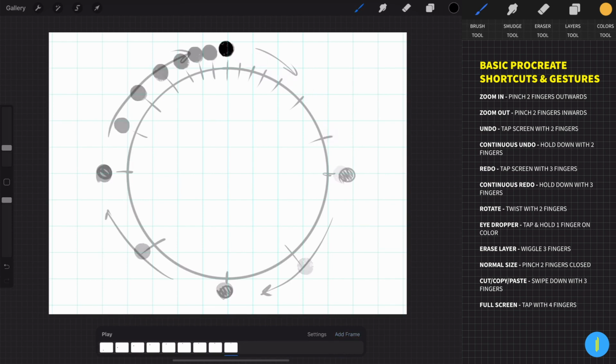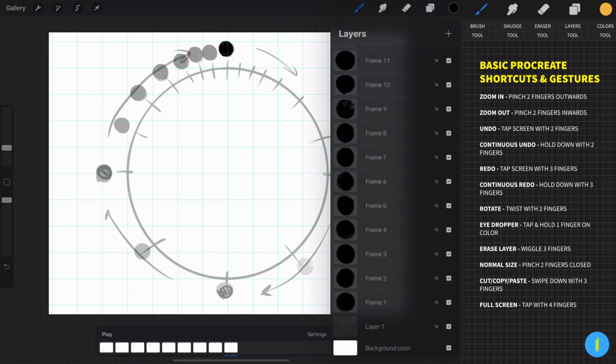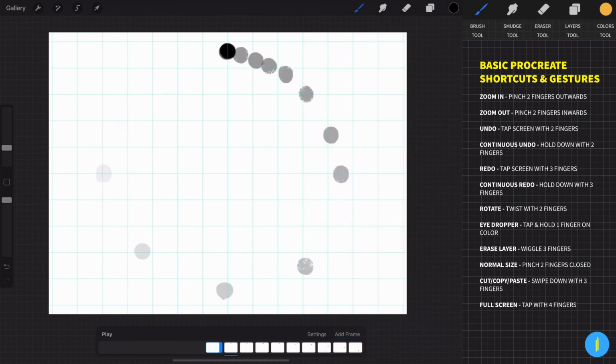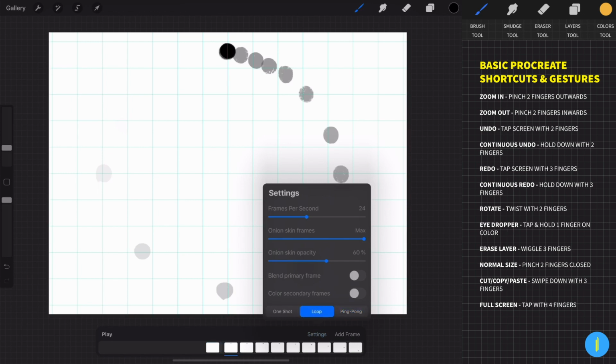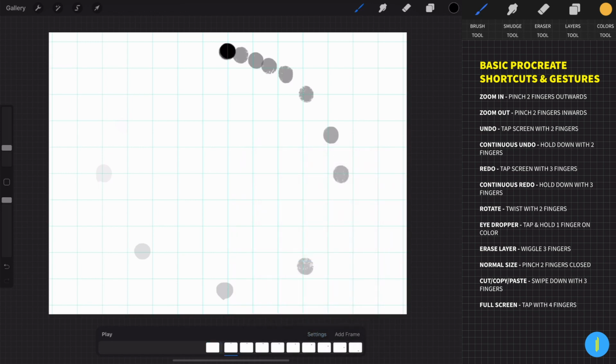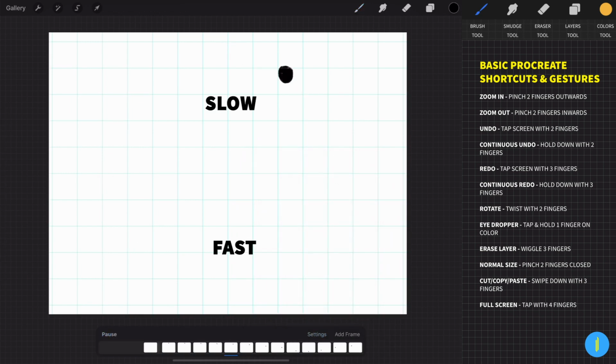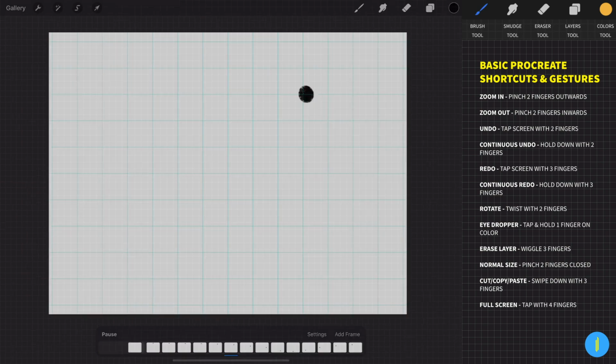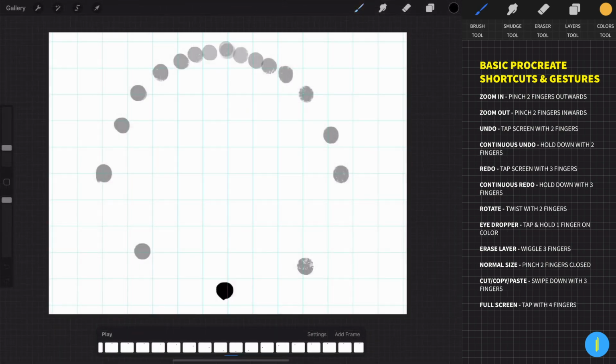Turn off the guide layer, and for this animation, I will show you how it looks on loop. Press play and let's see what we got. You see guys, in the beginning we have a slow movement and down here fast movement. Now let's make it even more interesting by creating a squish and stretch effect. By scrolling your finger on the frames bar, you can choose the frames where the ball is getting faster.